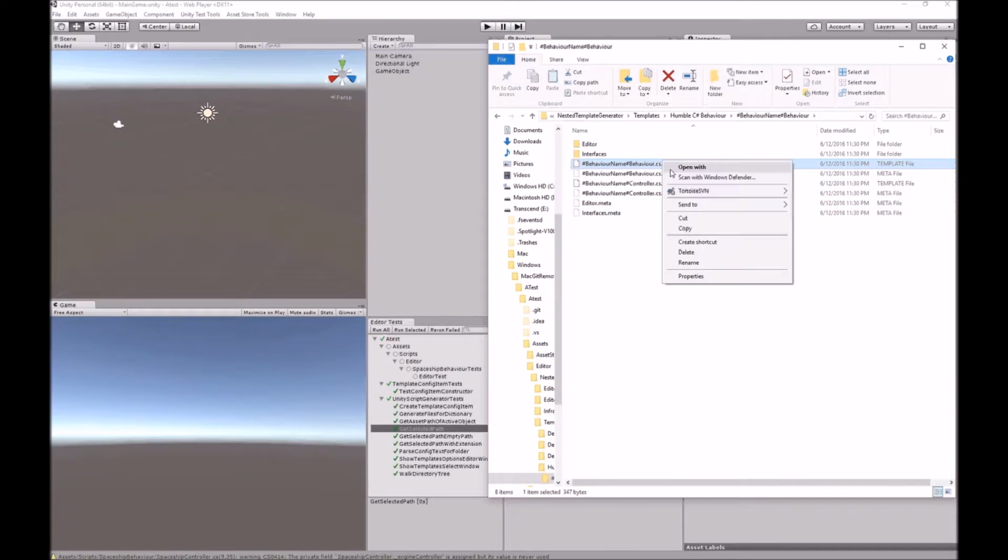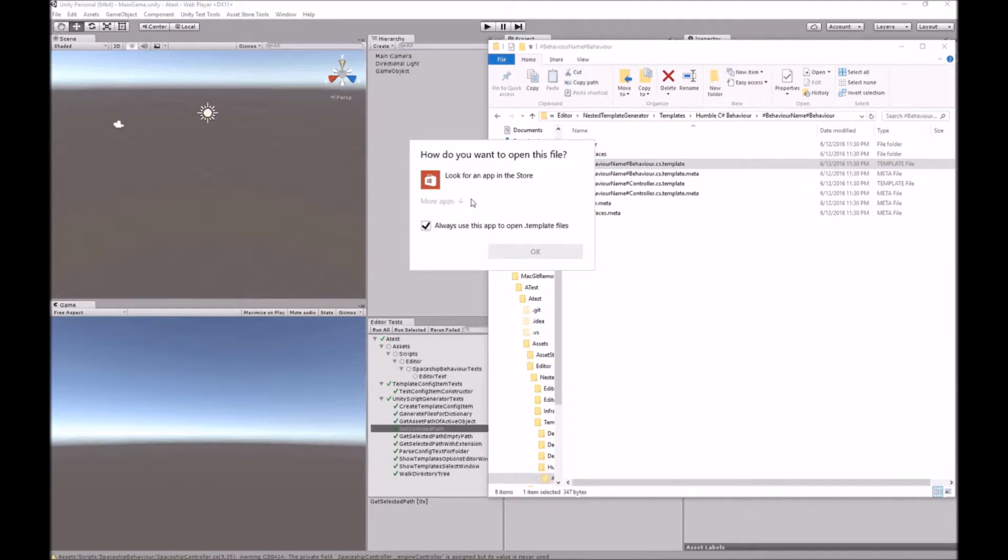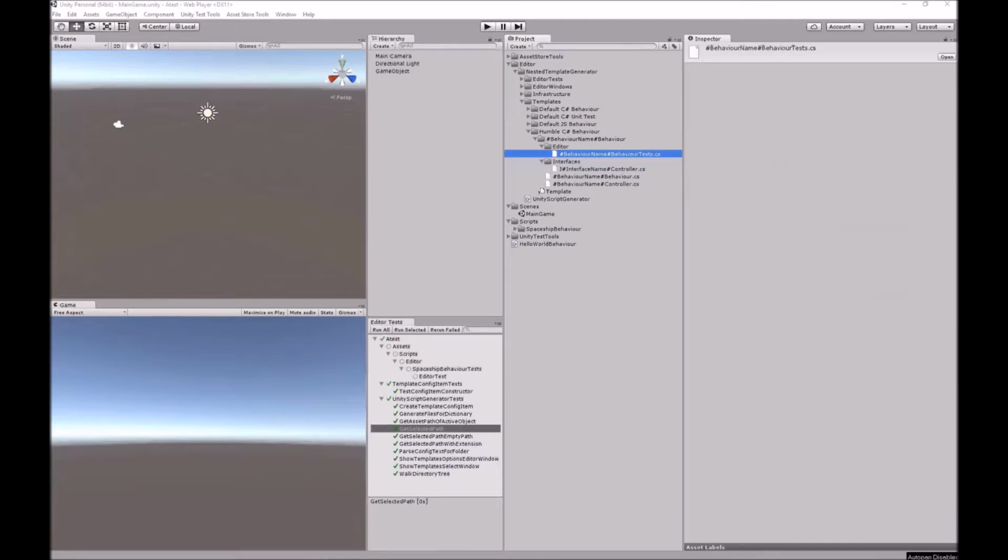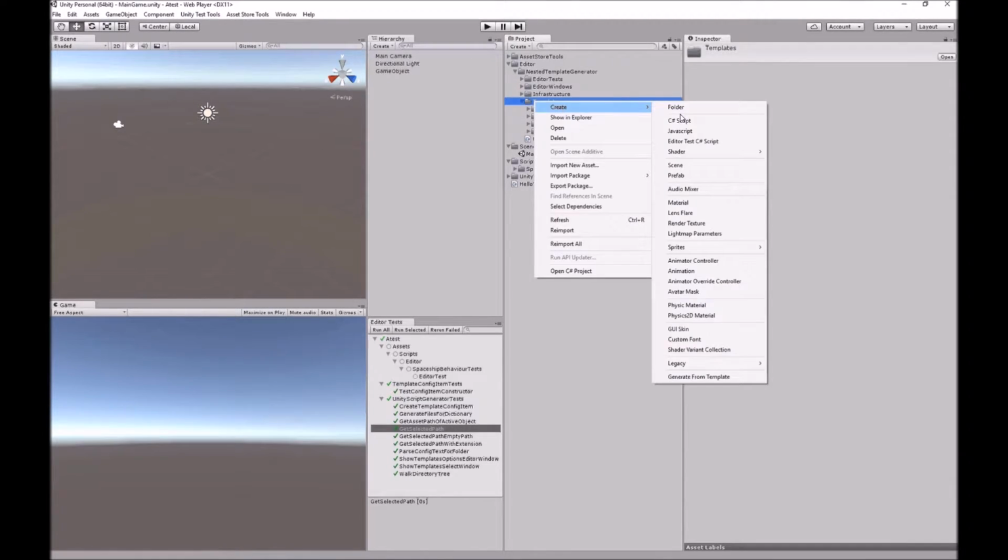So in here, if we open this guy, it's also a template. All right. So the last little bit that I want to go over is to teach you how to make your own template. One thing to note is that you can, of course, keep the folder structure that you have in your template. So let's go ahead and create a brand new one, and we'll use it from there.